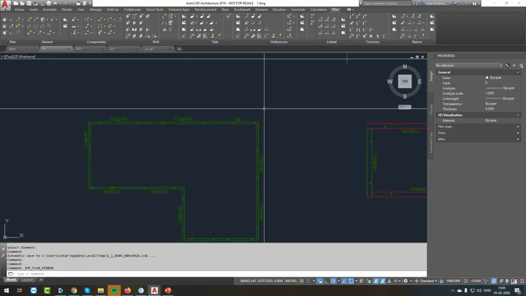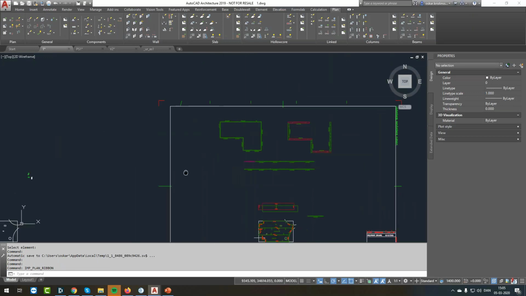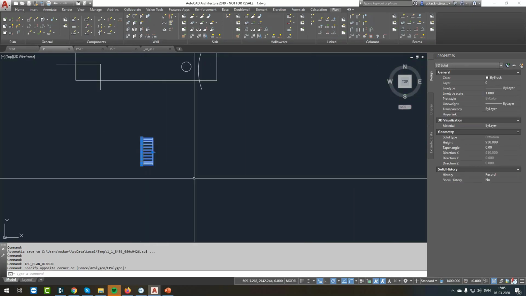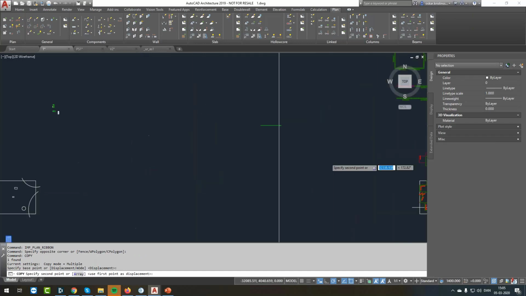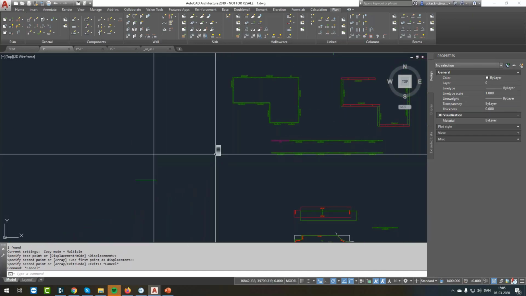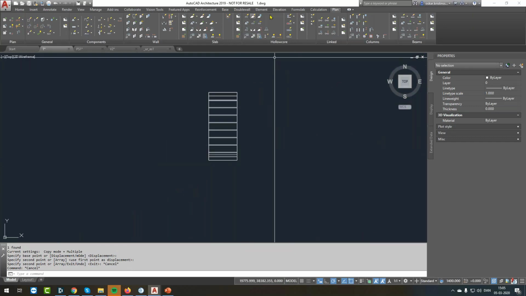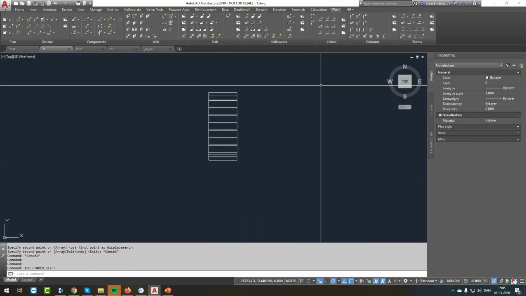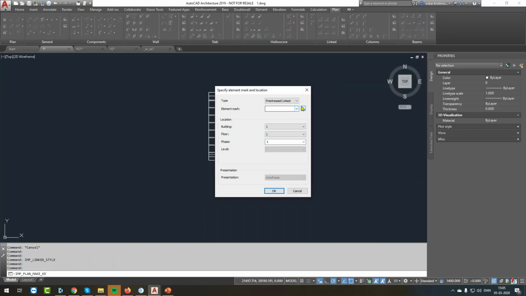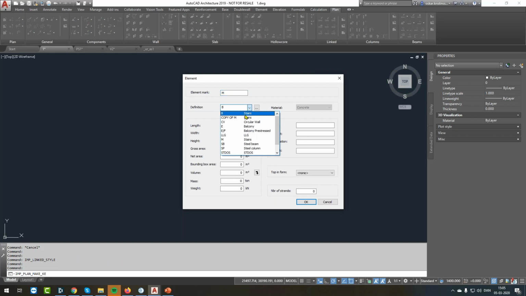We also made some different improvements to linked. Many of you that do linked elements know that when you have a linked element, and you do the shop drawing of the element, it will not give you anything. It's just a completely dead drawing. You have to draw all the lines yourself. So I'll just fill in here. It doesn't really matter. It's just more that it needs the information.